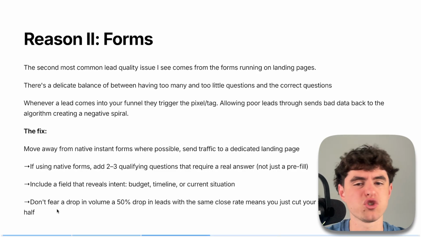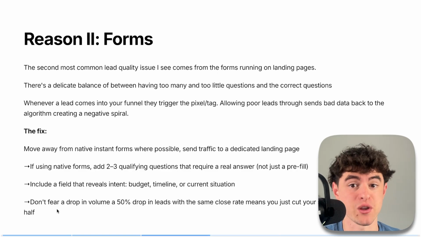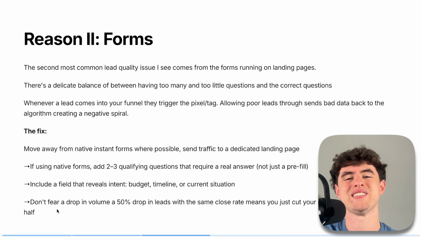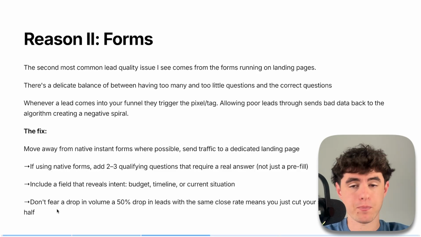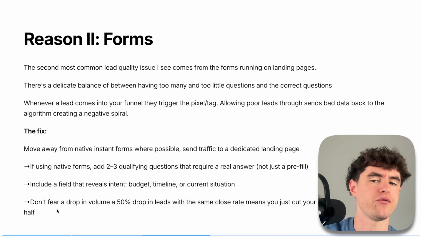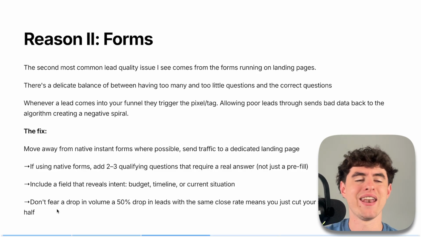And the biggest thing I noticed once we fix this for clients is a drop in volume, typically around 50%. And this scares a lot of the clients at first, but when we break down the numbers, we see that it actually is more beneficial. Why? Because let's say you're closing the same amount of people, but your volume dropped 50%. So you had a total of 50 leads before you started optimizing your system. And now you have 25, but in both systems, you still closed 5.